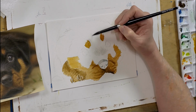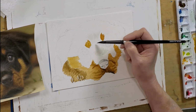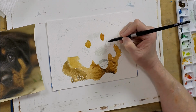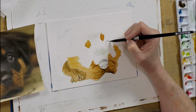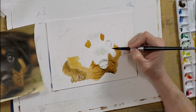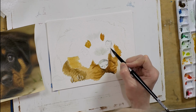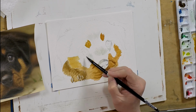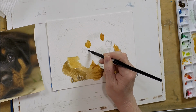Up here on the top of his head, he's going to have a shine as well, so I'm just telling myself where I want that to be, and it's going to be really dark in between the eyes because his face goes inward, so we're going to want to do that. There is gray around the eyes, which I'm running out of paint. There's a little bit of gray underneath the eyes. That might be a little dark. There is a little bit right in here, but we're going to put the black on top. There's a little bit in this area around the top of the eye is a grayed hair.